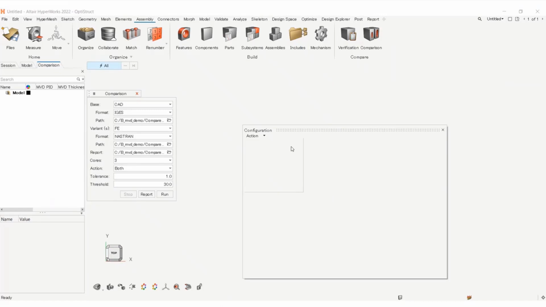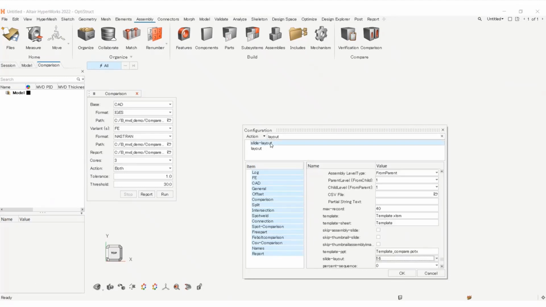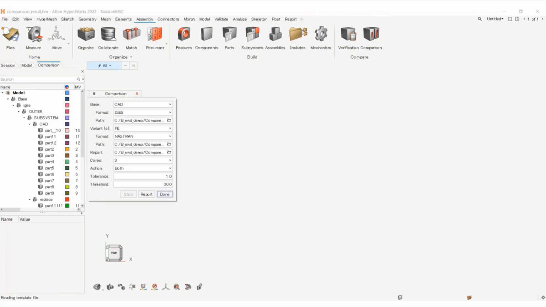So I'll give you one recording on this report layout. By default, if you run the comparison, it will give you 16 results per slide. Now from the comparison slide layout, you can change this value to 4 and run a comparison. This is a one-time change. Then you will end up getting 4 results per page.